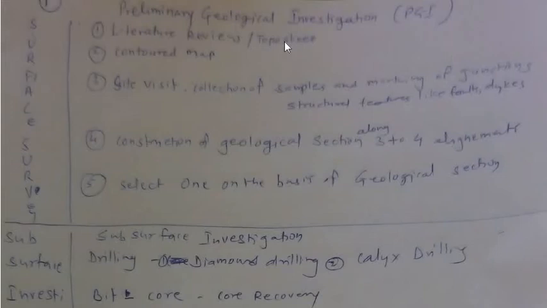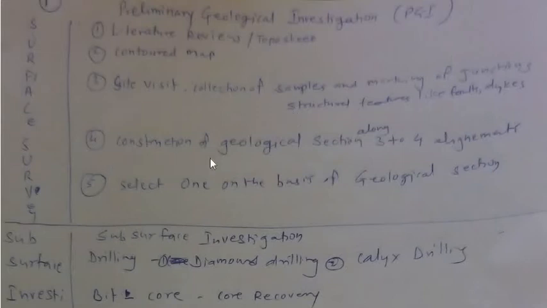So get the contour map of that particular area, then visit that area, then collect samples, mark the rocks which are exposing there, then mark the different structural features, fault, dike, then you will get one map. That map is having the junctions of the rock, and that map is known as the contour geological map, which you have already used in semester 3 for the construction of different geological sections, X-Y, X-Z, like that. You have already constructed geological sections in semester 3.